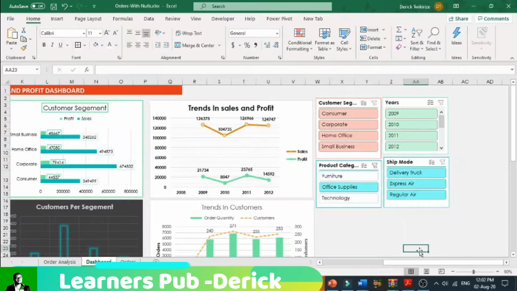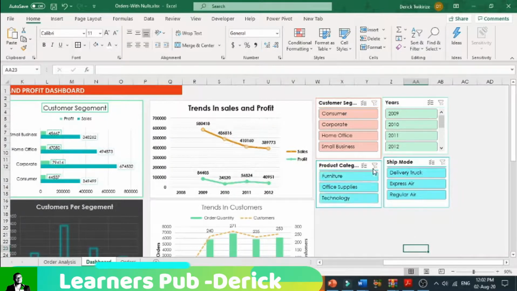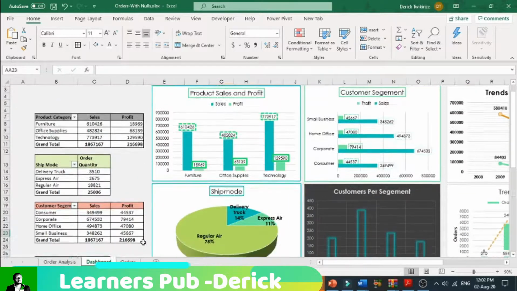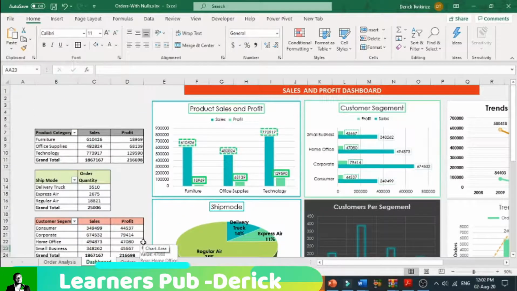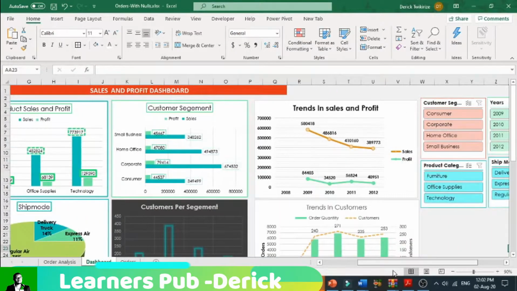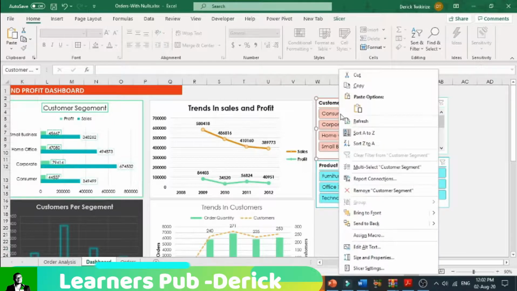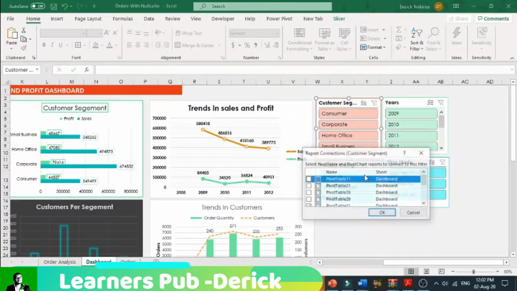But realize they are not yet dynamic. When you click one, it doesn't change the rest, but we want it to change everything in this sheet called dashboard. We want it to be dynamic across the entire sheet. So what do we do to make sure that happens? We connect these slicers to make sure that the entire sheet we are dealing with, which is dashboard, is connected with the slicers. So we simply right click in one of the slicers, and we shall do this for each of the slicers to make sure the connections are made all through.